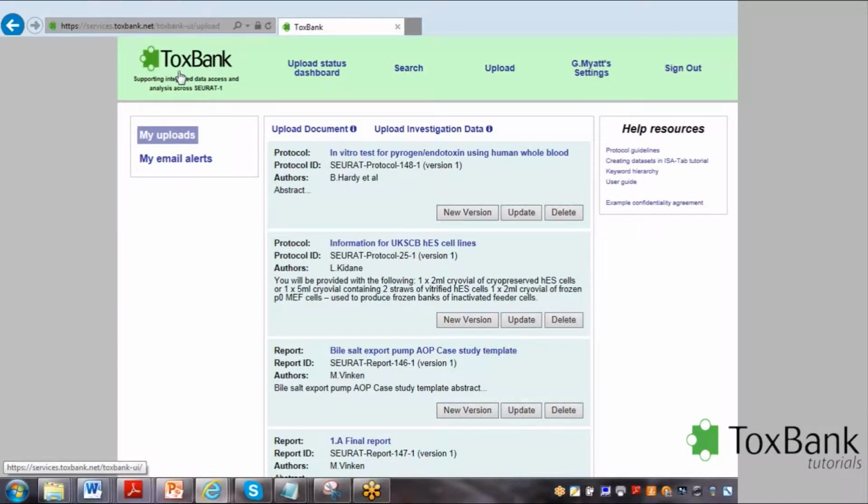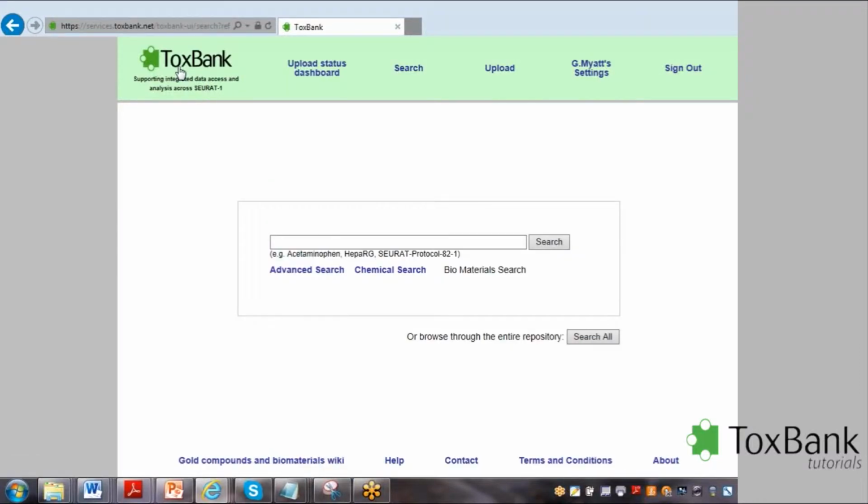So that summarizes the ability in the TOXBANK Data Warehouse to upload a research protocol or a standard operating procedure and make it available to investigators across the cluster. Finally, any investigation is ideally documented with a protocol describing each step, and so it's important to upload protocols that describe the investigation, how the data was generated, and then in another tutorial we'll show you how to link each individual step of an investigation to a protocol.